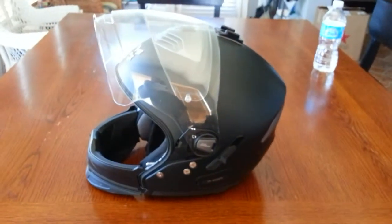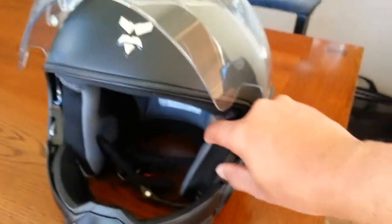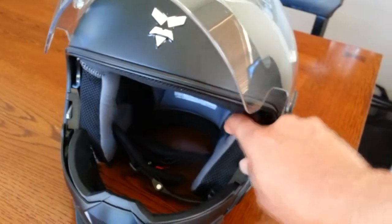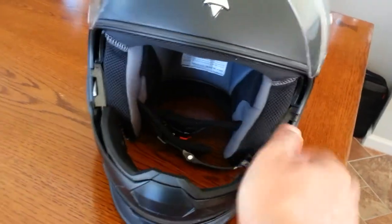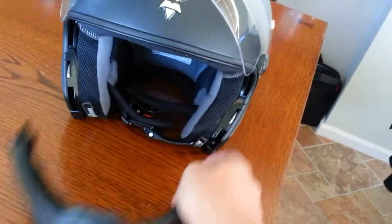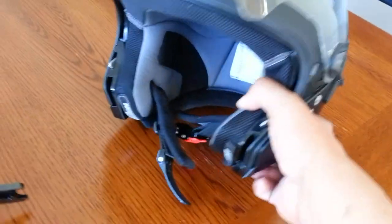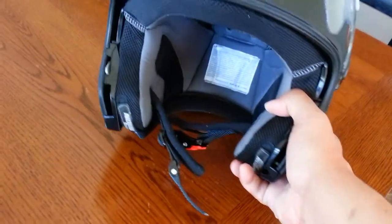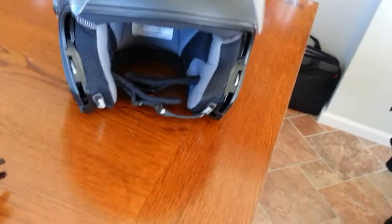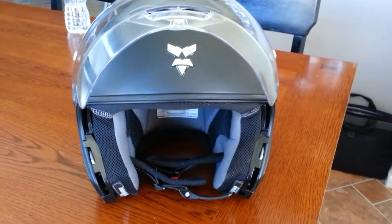So the biggest difference from a standard helmet is that it's a three quarters helmet. So I'm gonna try and do this with one hand. It is difficult, so I'll pull this off. And there you go. So this sometimes makes it easier to get on and off. I can put it on and off without removing my glasses. I do wear glasses.